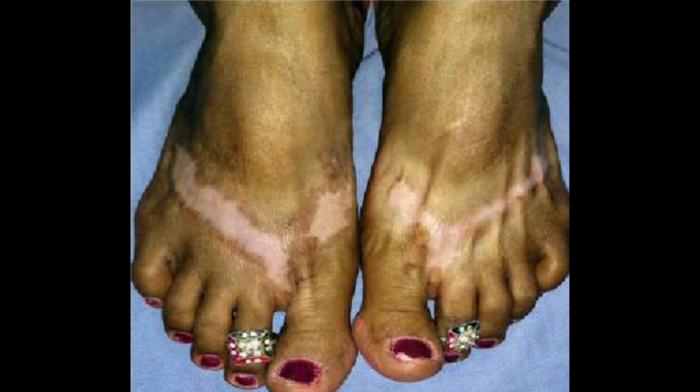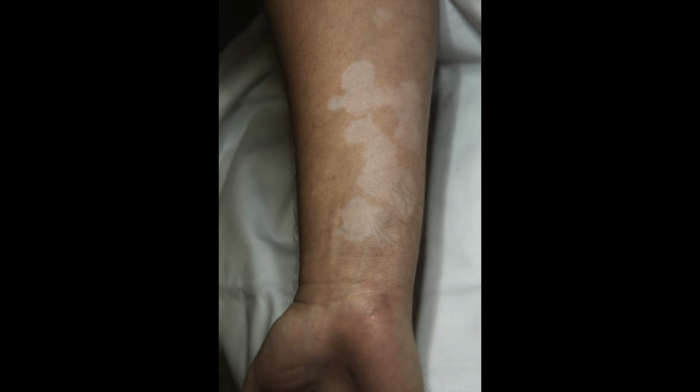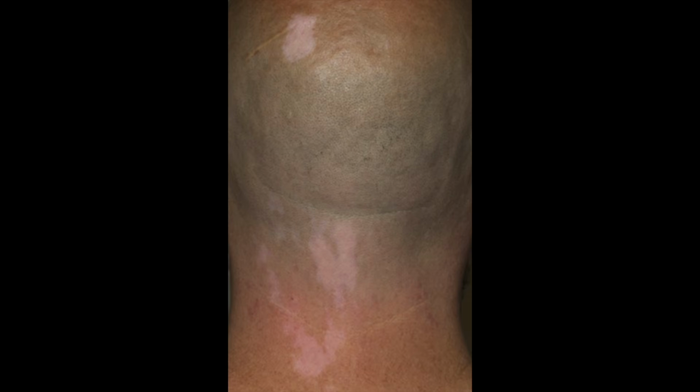Before going in to see a dermatologist, think really hard about anything that you have put on the skin. Certain things that you come in contact with actually can lead to loss of pigment in the skin. Whatever you do, don't try and self-treat the loss of pigment. This can end up making things worse, can cause more irritation, more inflammation, and truthfully, there is nothing in the store that you can buy to put on the skin that's going to bring the pigment back. There's no universal one right treatment for this. Again, it's going to depend on the underlying cause.